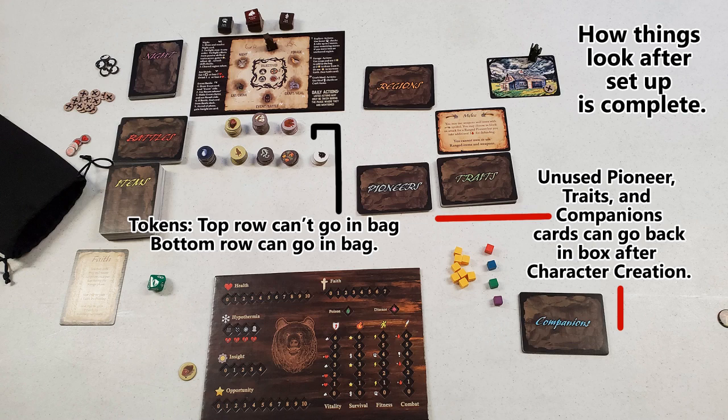Once you've completed setup, your table should look something like this. You are now ready to begin your adventure into the backwoods.